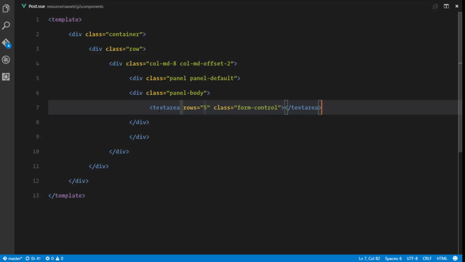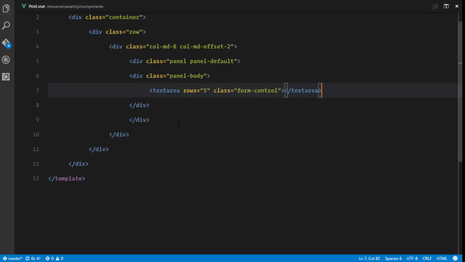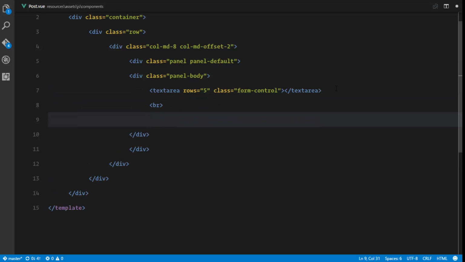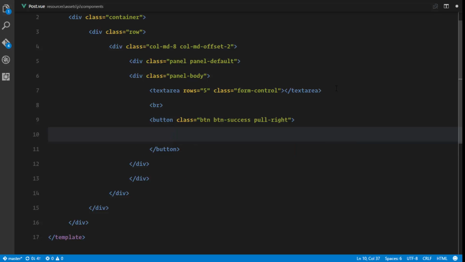Okay, so this is our text area, and we're going to bind to this using some data on our component. Okay, so the next thing I want to do is just have a button right below that. So I'll just have a button, btn btn-success, pull-right, so it floats to the right, and this is just going to say create a post.